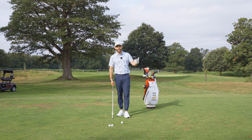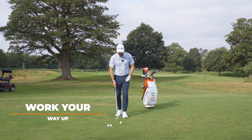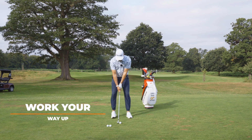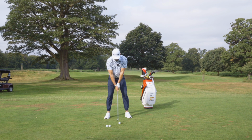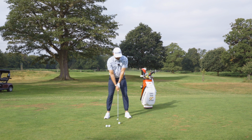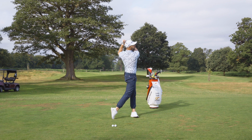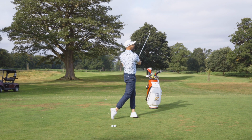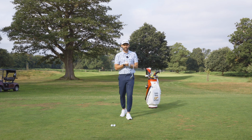The final stage, stage number 4, is just to do that, but work your way up to full speed. So on this one, I'm going to be going pretty much at my full speed with my 7-iron, which is pretty much the club I would use for this par 3. We should be able to move into a perfect impact. And again, divot is target side of the ball. Shows where I've landed the club. Strike was good. That suggests that my impact was pretty good.